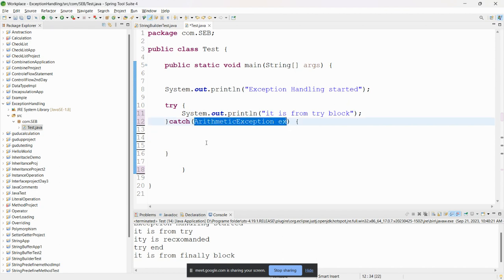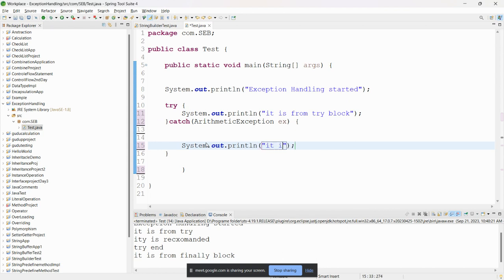I'm writing ArithmeticException here, then a statement like sysout: it is from ArithmeticException.